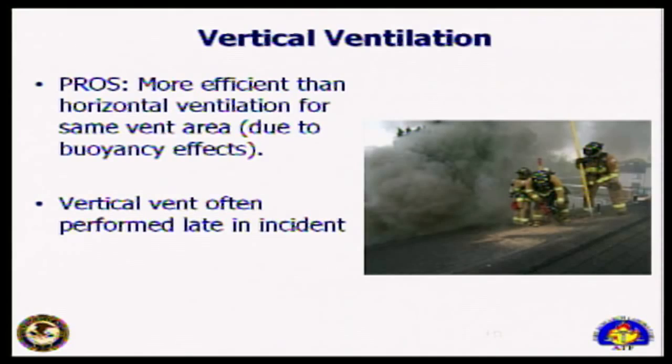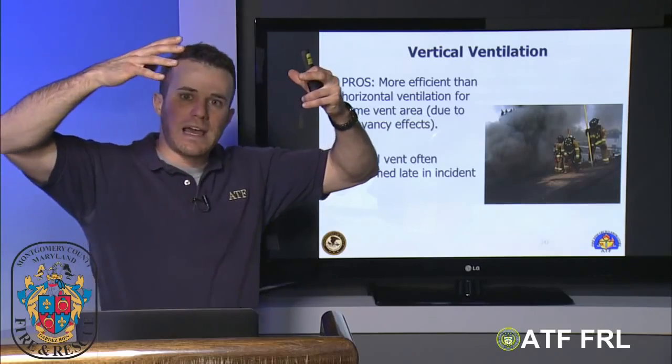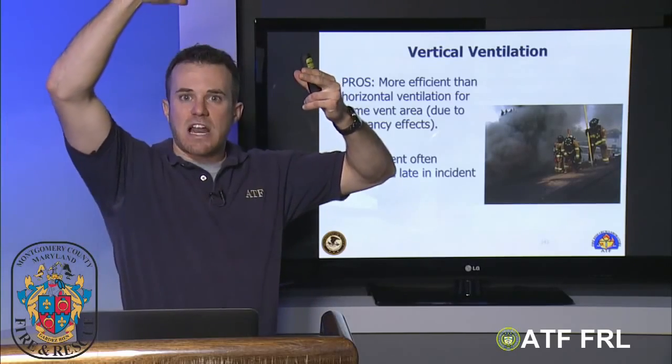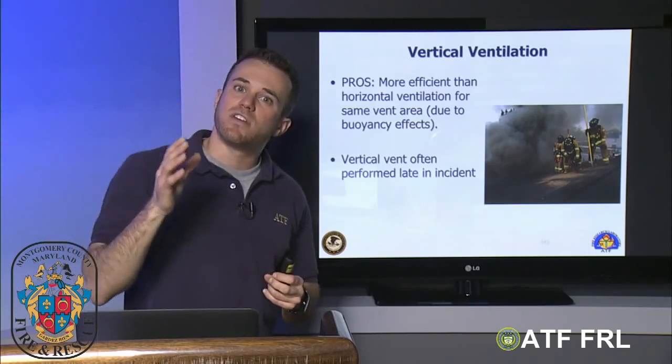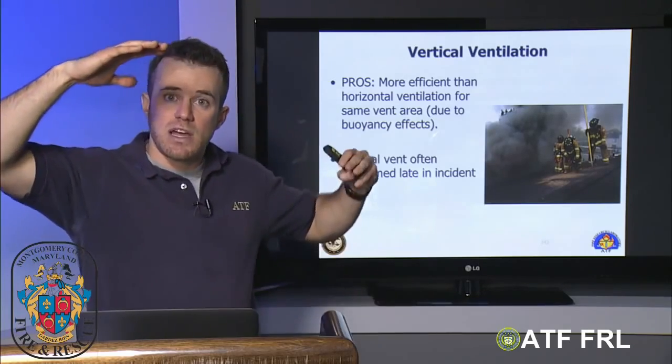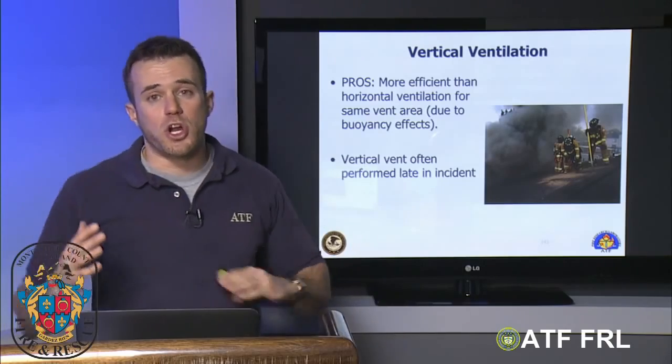Now we look at vertical ventilation. What are the pros? Well, for the same size opening, it's more efficient than horizontal ventilation. Why? Because we talked about those buoyancy-driven effects. Remember, those openings up high are very efficient. A lot of that hot air is able to rise and actually leave that structure. Because they're very efficient, they allow the hot air out, and cold air can come in.